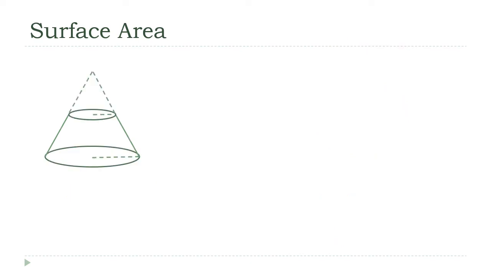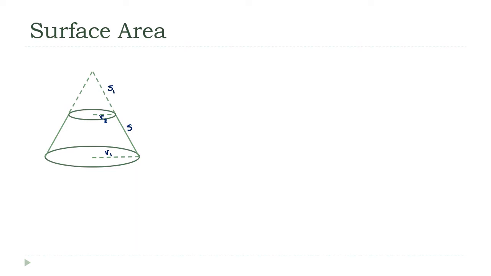Okay. Now we're ready to talk about a frustum. Right. So I need to label my frustum here. I'm going to put some parts. I'm going to call this R1, this R2, this slant height will be s, and I am going to need this slant height up here. All right, so we'll call that s1. I don't want that to be in my final formula, but I am going to need it going along the way.